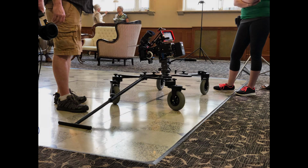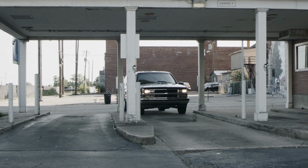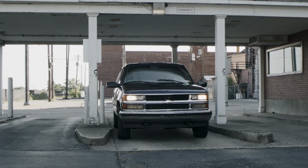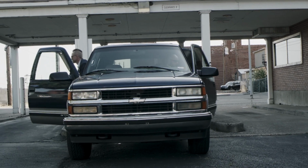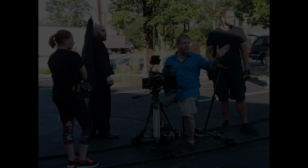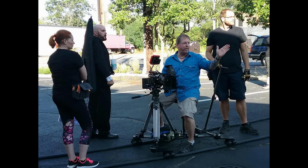Next shot's a cool shot, just a left to right dolly move of the bank robbers pulling into the bank before they go in to rob it. What we did was we set this up outside with the CamDolly, as you'll see right here on the snake track. That's me, the fat guy on the dolly, so it supports a lot of weight. I'll put it to you that way.